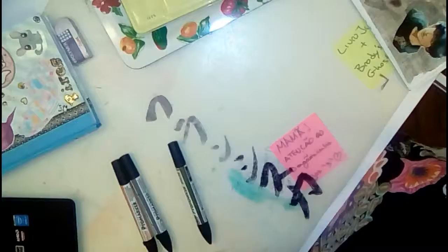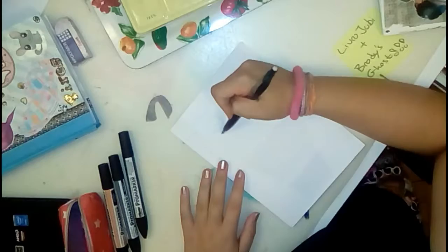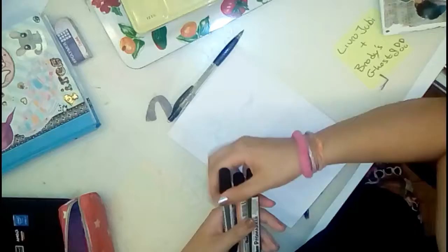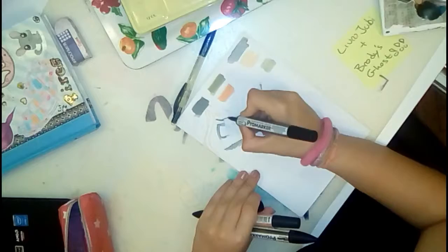Here I'm just planning the illustration a little bit before I jump straight in with the colors, because I don't use any pencil guidelines. I just go straight in with the markers, and that's a bit challenging. That's why I am planning the illustration on a random scrap piece of paper before I go into the sketchbook.